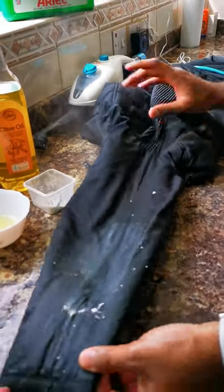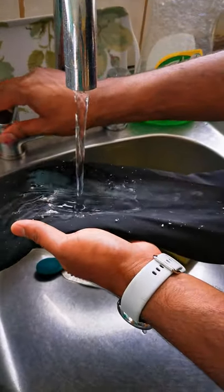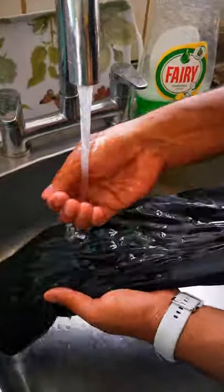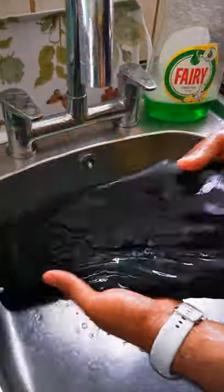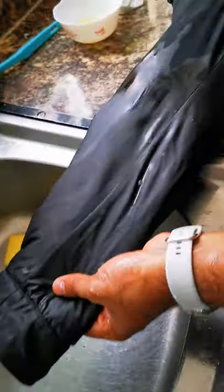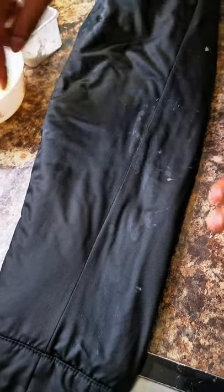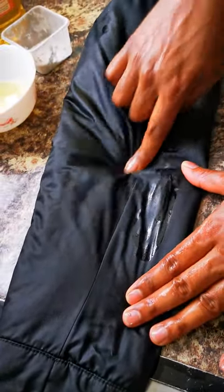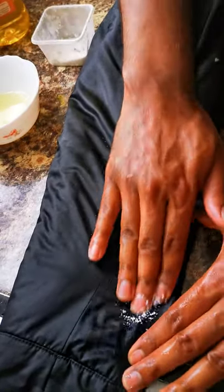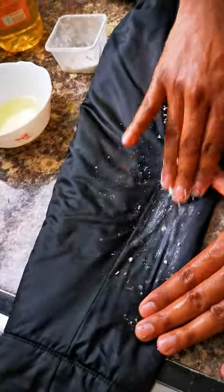This paint has been on here for about three or four days and I've just been a bit lazy and not taken it off. If you have a look at the results, there's a pale mark on there — it's quite a thick mark. So let's do the same again: oil, the powder, give it a nice massage.